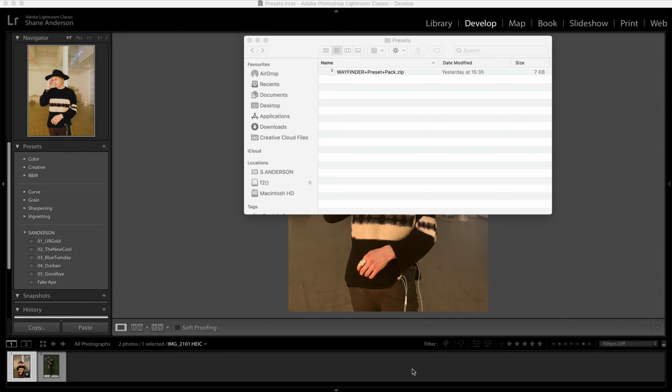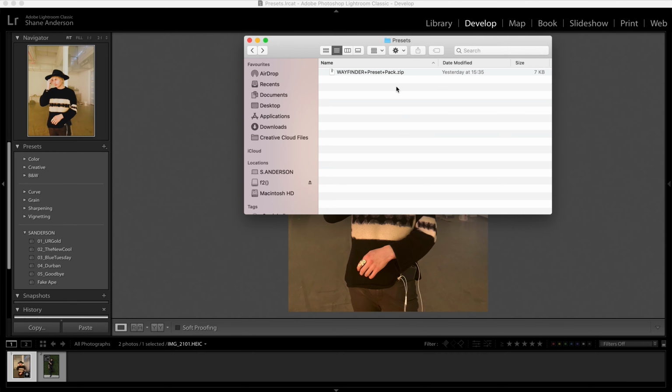I'm a photographer and a producer based here in New York City, and today I'm going to quickly show you how to download and add presets into your Lightroom Desktop CC. So first you're going to want to locate your presets. They'll usually be in the downloads folder or a different folder if you specified that upon download, but if you're having issues finding them, chances are it's saved directly to your downloads folder.